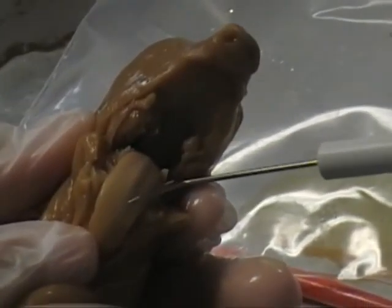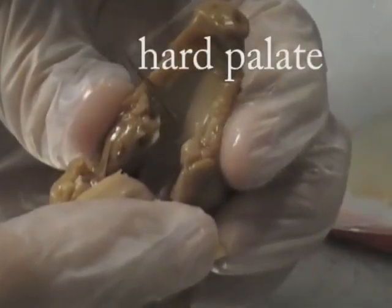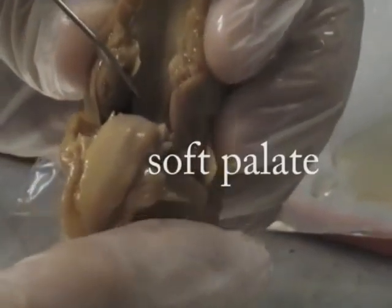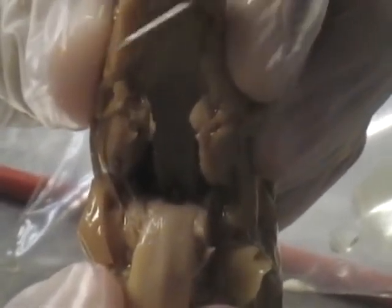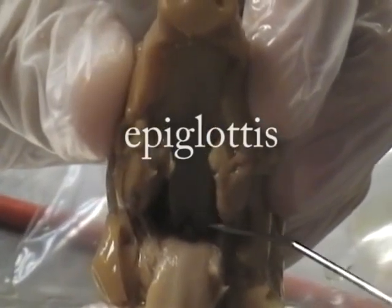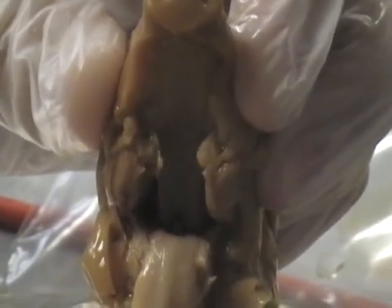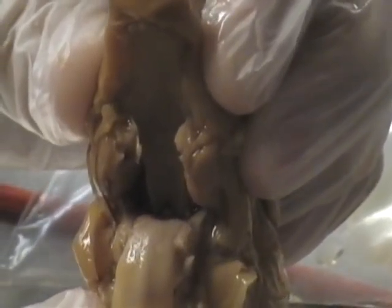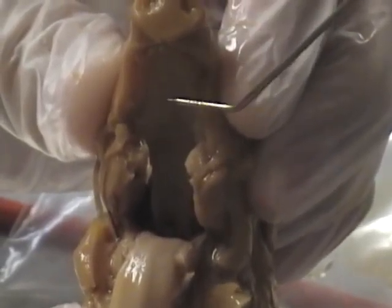Okay. This is the tongue. This is the hard palate right here. This is the soft palate. Can you see the soft palate? Right here. The epiglottis is down in here, right here. You see? And we don't have teeth because it's so young yet.